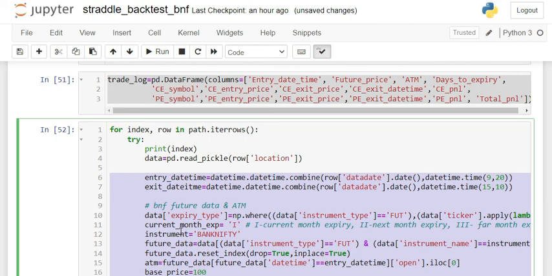Right, super. So it looks so cool to run.